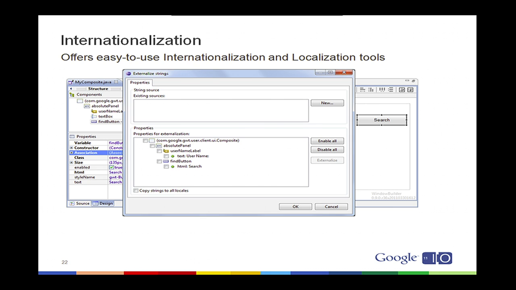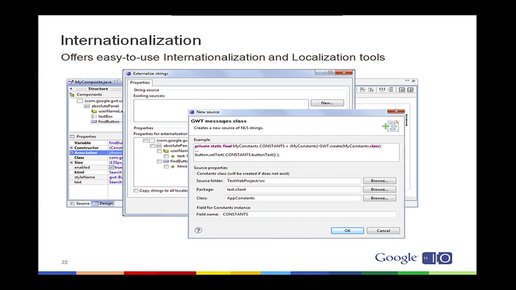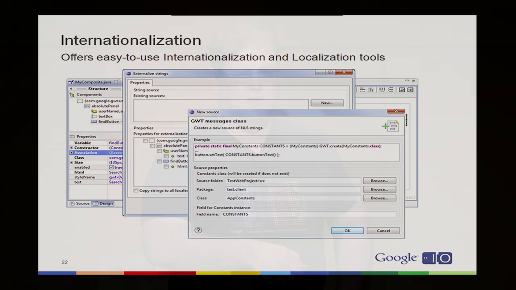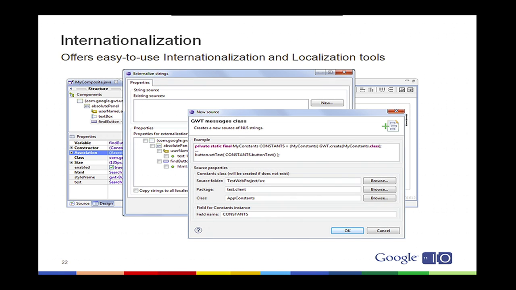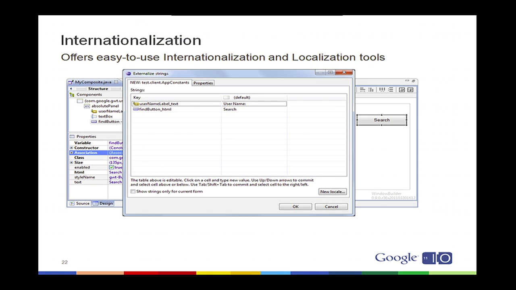It identifies all of the strings in our little application here. There are basically two widgets with strings. But we need a place to actually extract that to, so we need to create a string source. In this case, we want to generate an app constants class that's going to hold those definitions for those extracted strings. To give you an example of the code it's going to generate, let it go ahead and do that. Select all of the widgets, tell it to externalize them, and then it automatically creates keys and values for you. At this point, we just have a single default locale.